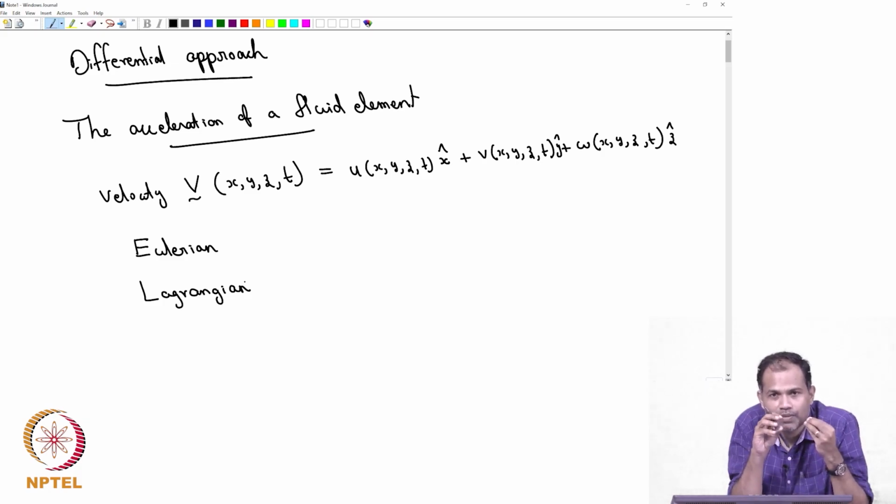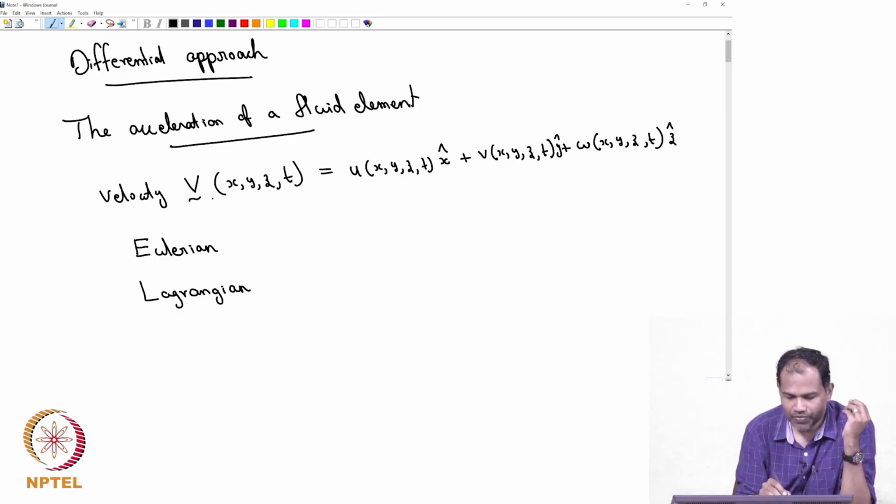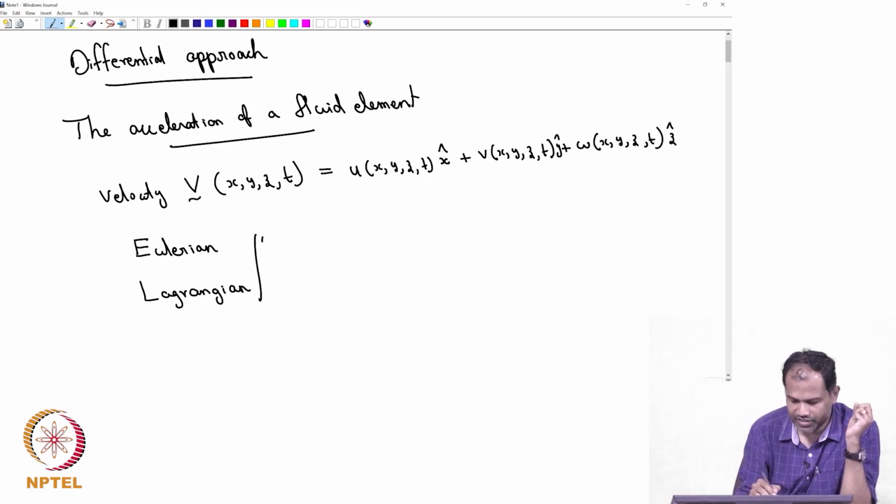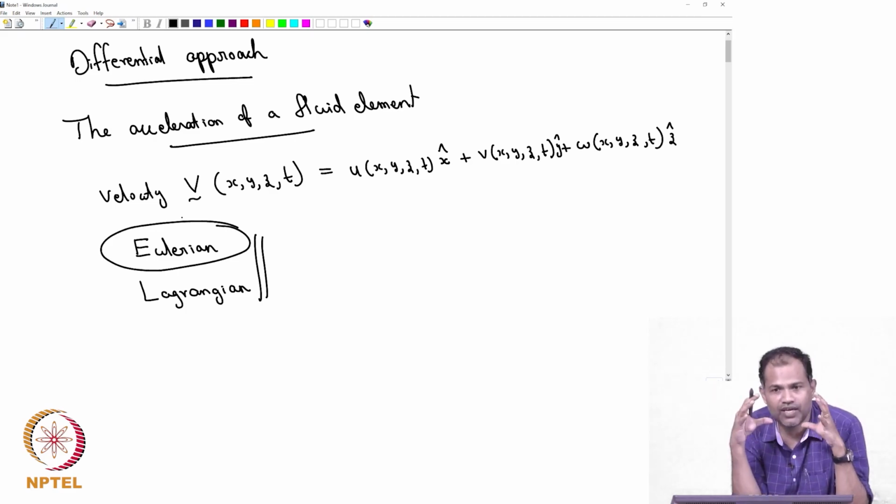That is because you are picking up a fluid element, or in this case a car, and then you are actually following the car. So, then it becomes a Lagrangian approach. Now, when I have written V as a function of x, y, z and t, I am actually defining my Eulerian field, because I am looking at a particular point and then trying to define the velocity field. So, this is the difference between the Eulerian and Lagrangian approach, and we would be using the Eulerian description, because we have a fixed domain and we are interested in telling how things change at a particular point and in time.